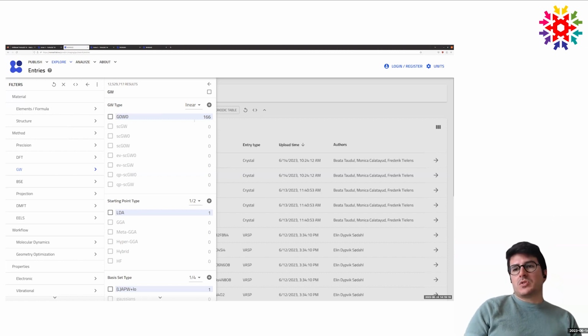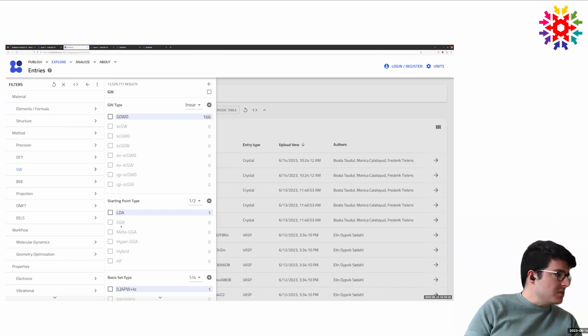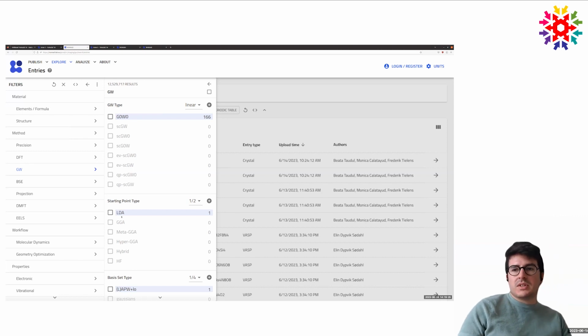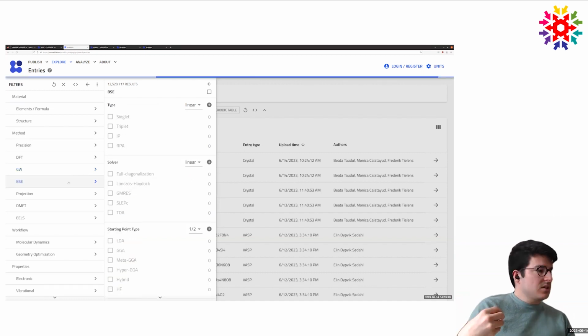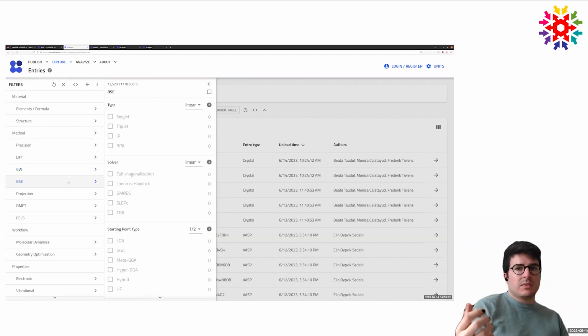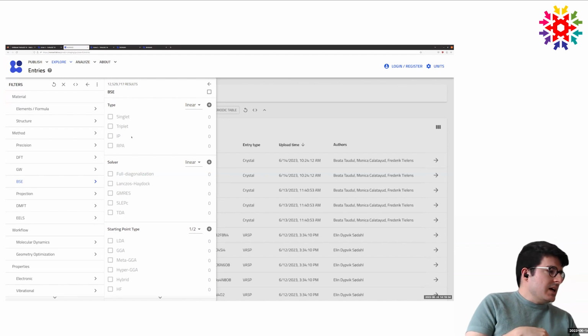Same goes with the starting point, which you can imagine is related to the exchange-correlation functional you use in DFT, and the basis set. There is a set of menus, and this is continuously being developed, as you can imagine. So again, too many zeros. But these menus are continuously being developed.